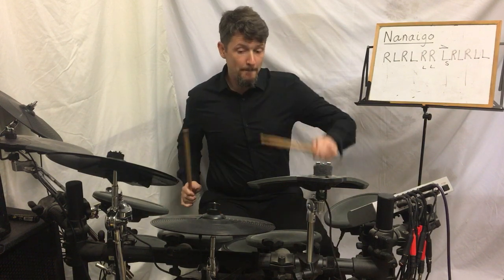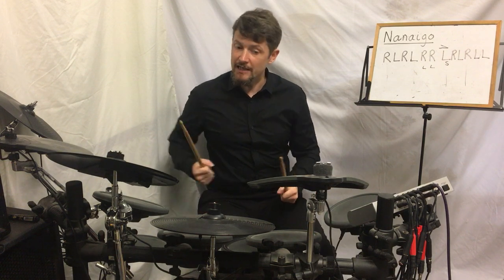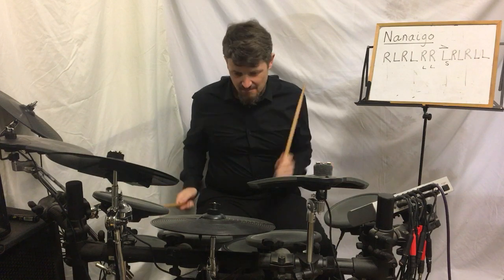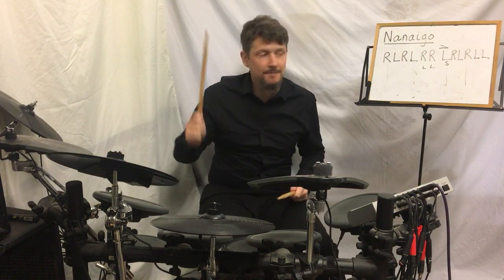I love that in the middle, ba ba ba. It makes the snare stand out even more because you lead up to it with those two low toms. Great.